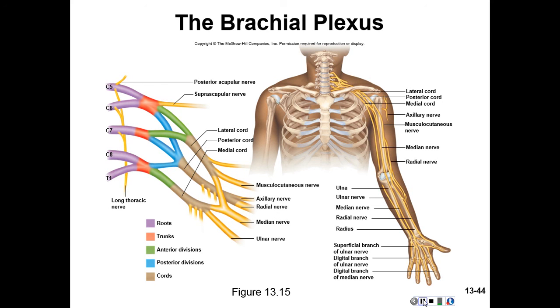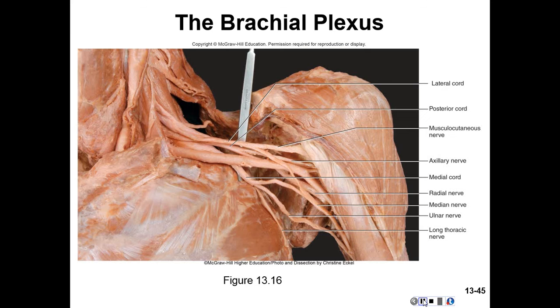So axillary, you see your radial, your median, and the musculocutaneous, which branch to the superficial aspect of the upper torso. This is just a gross anatomy view of the nerves in the brachial plexus on a cadaver. So please review your nerves again. I know we covered them in 201, but let's do a quick review before class.